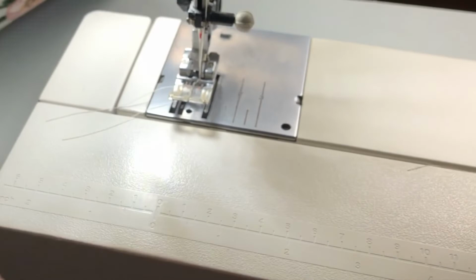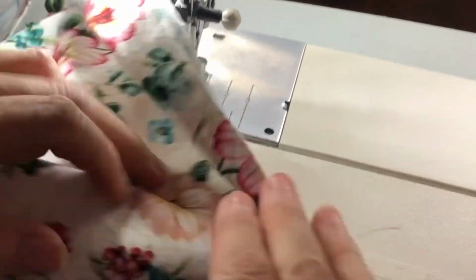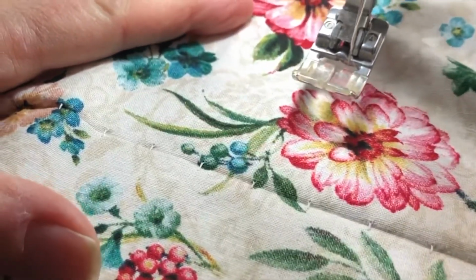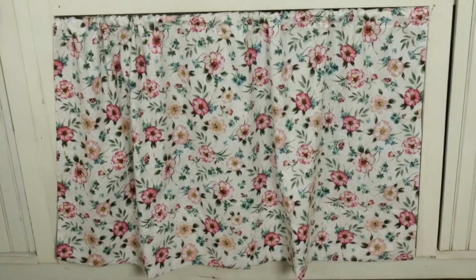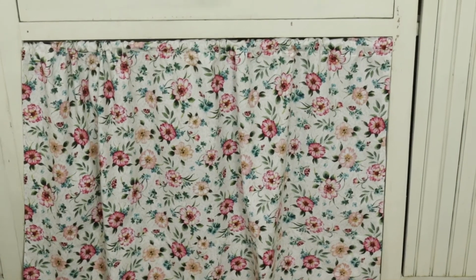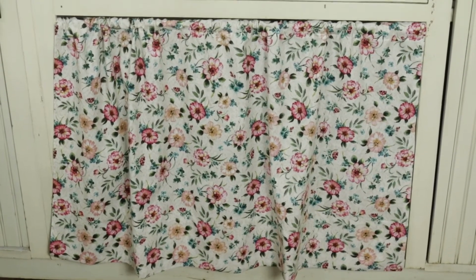And now let me turn it over and show you what it looks like from the front side. From the front, you only see the little stitch that the machine took. You don't see the whole straight line. So here it is. I really like the way it turned out. I think the fabric is just really pretty, and I just like the way it adds a little brightness to the kitchen.